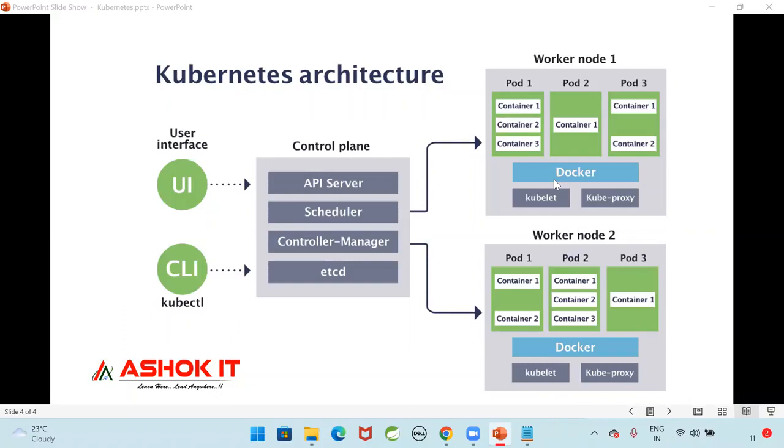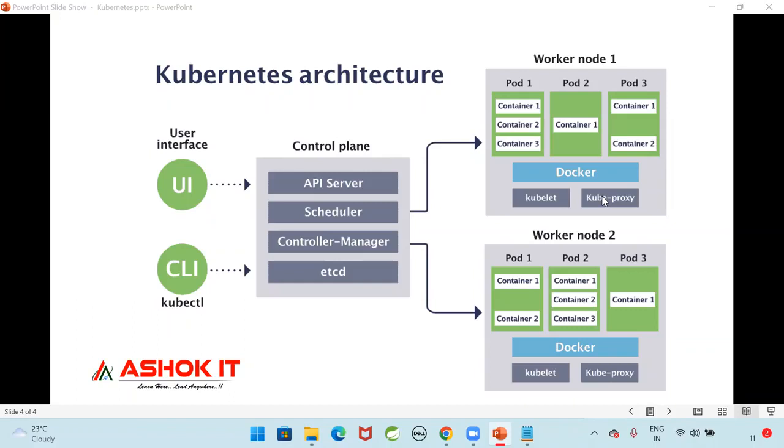Is it mandatory to run multiple containers in one pod? No. You can run a pod with one container, or you can run a pod with multiple containers, depending upon the requirement. Good. Next one, kubeproxy. What is kubeproxy? Kubeproxy provides network rules for who can access our pods, within the cluster or outside of the cluster. Those network rules are managed by kubeproxy. Got it?